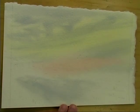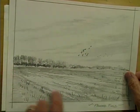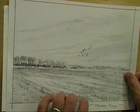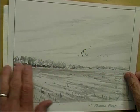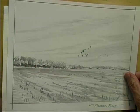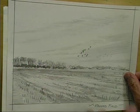Okay, I've let this paper dry down a little bit, and the colors are very subtle. It's a little hard to see what's going on, so we'll just throw the sketch back over here as a refresher, and you'll see where this puddle is going to be. These parts of the field are going to be nice and dark, and we'll try and vary the color in here between sort of a nice golden reddish brown and a dark brown, and then we'll add the tree line in the background.